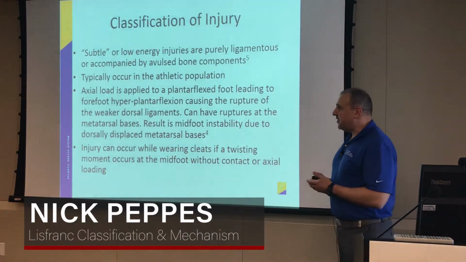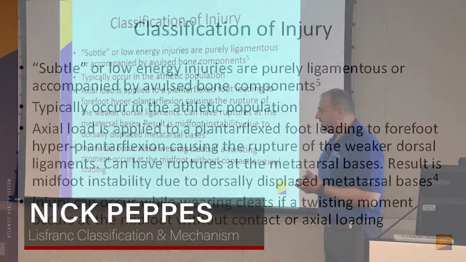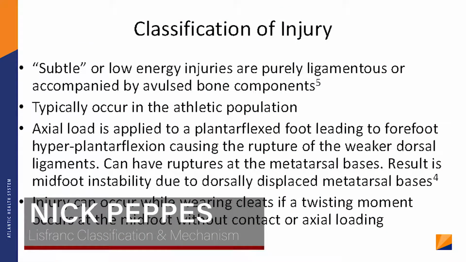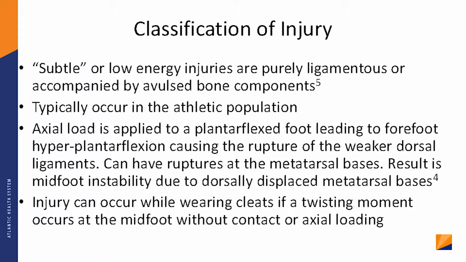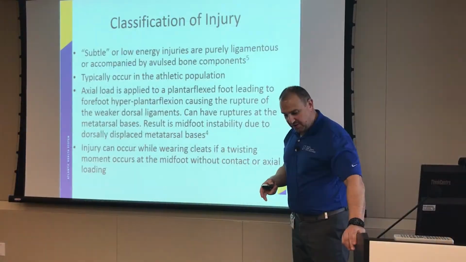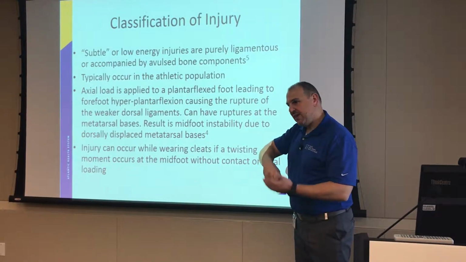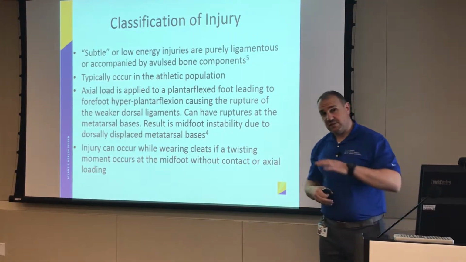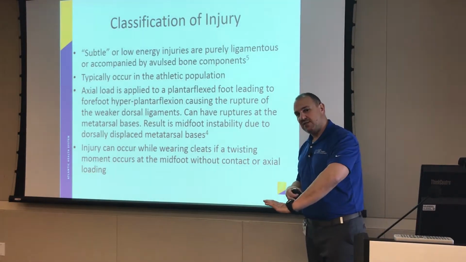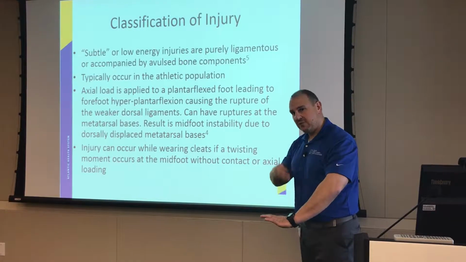So they classify in different ways. They have a subtle or low energy injury. That's kind of like a plant and a twist kind of injury. And the mechanism of injury is a load placed onto a foot when your foot is fully what they call plantar flexed. So if you're up on your toes and there's a load placed on it, that's how this injury usually occurs. It usually occurs while wearing cleats because you have such a tremendous grip on the ground and your foot doesn't have any play in it at all when that force is applied.